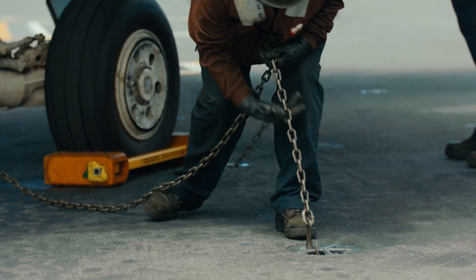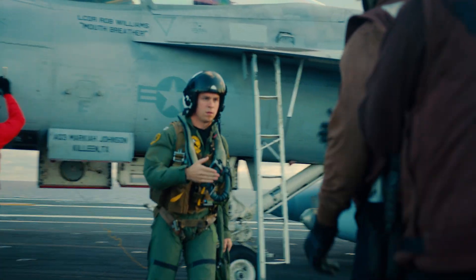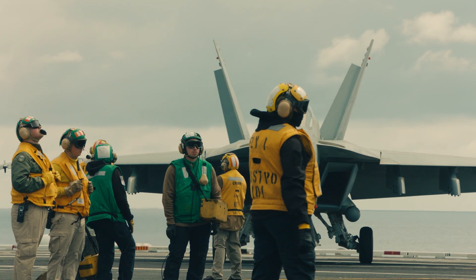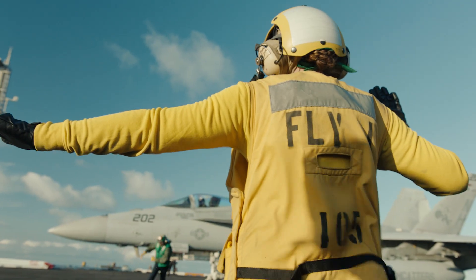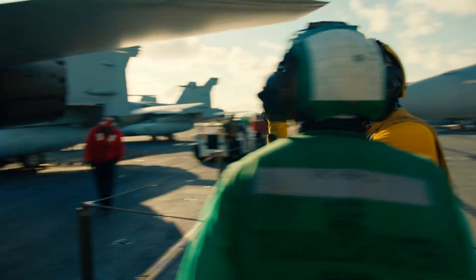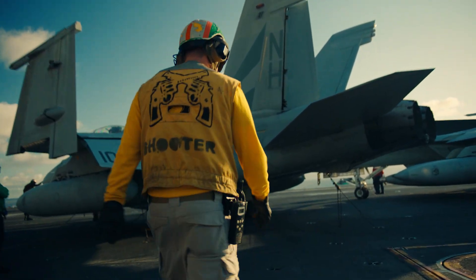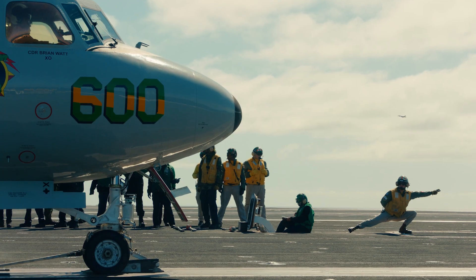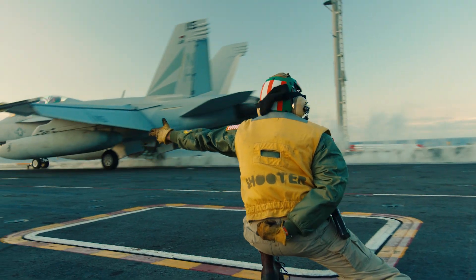The brown shirts are solely responsible for whichever aircraft they're assigned. Yellow jerseys is the highest position you can get as an aviation boatswain's mate, but it's also worn by leadership such as shooters. Shooters are actually pilots, and they're the ones that are actually launching the catapult, giving the thumbs up to shoot. Their collateral duty is to be a division officer.